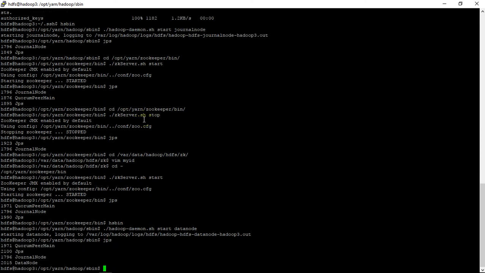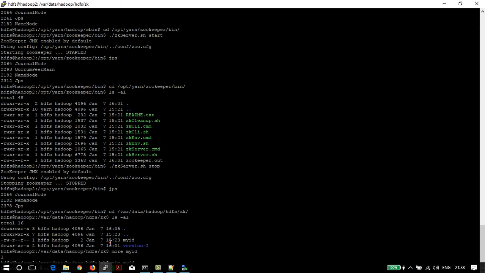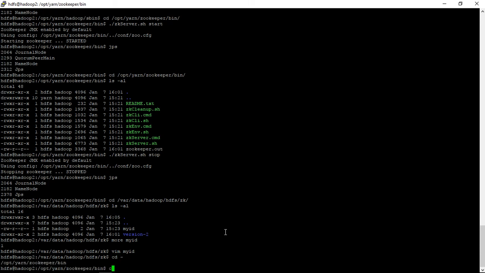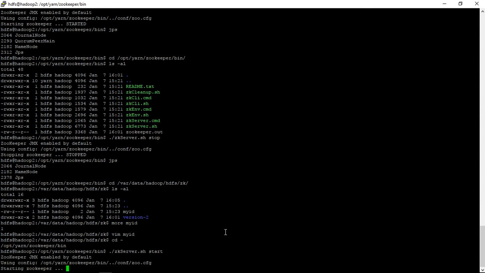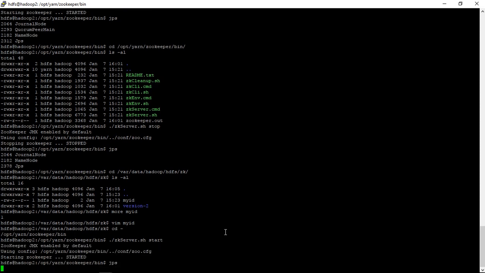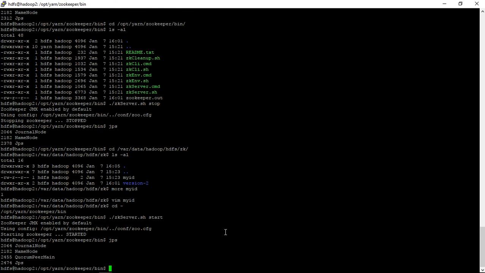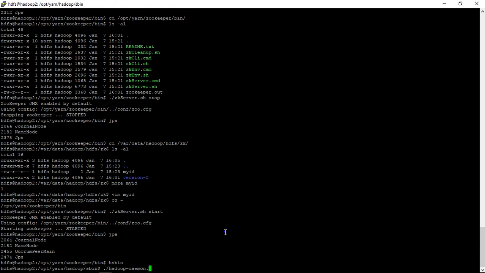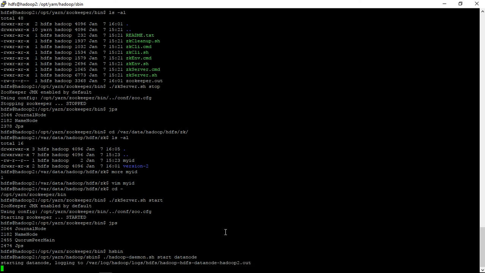Data node is running. Quorum peer main is also running. Do the same for Hadoop 2 as well. Okay, do the same over here to start the data node, because we are running data node on this node as well.